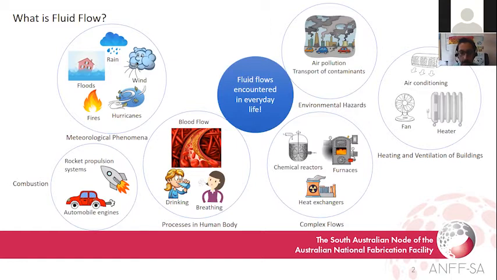To start, we need to take a closer look at the definition and some examples of fluid flow. Fluid dynamics is a subdiscipline of fluid mechanics that describes the flow of fluids like liquid and gas. It has a wide range of applications, including calculating forces and moments on aircraft, determining the mass flow rate of petroleum through a pipeline, predicting weather patterns, understanding the flow of blood and cells in a vein, or modeling a chemical product in a chemical reactor. Fluid flows are encountered every day of our life, and I can say almost every engineering problem includes the flow of both fluid and heat.